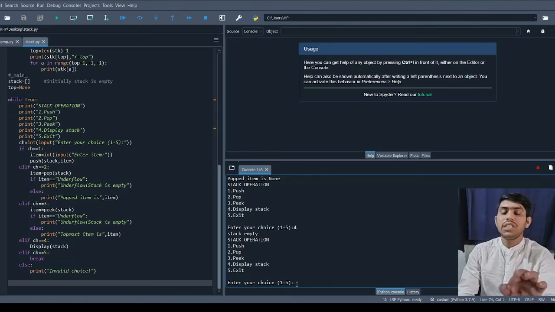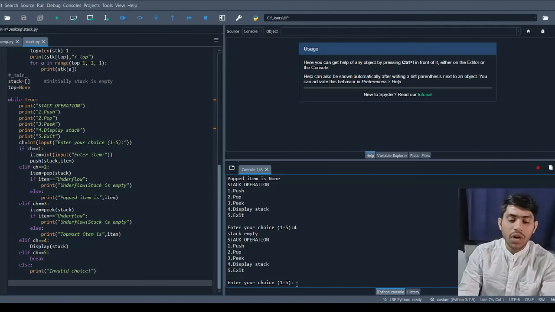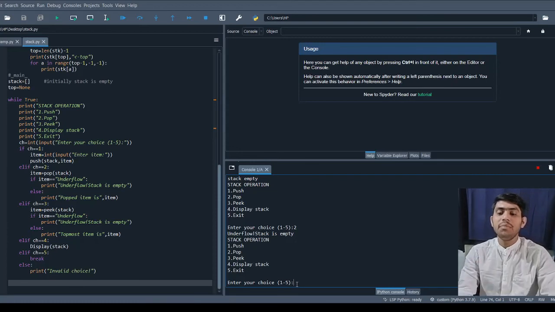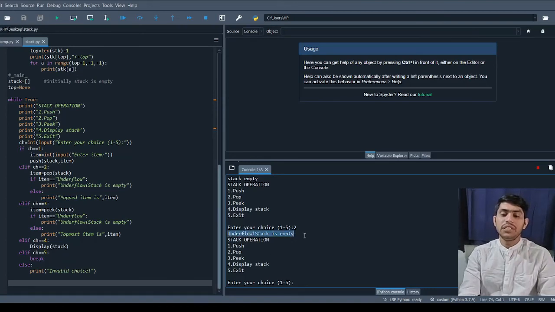Yes or no? Now the stack is empty. So if you want to pop something, what will it show? Underflow, stack is empty. Did everyone look at it? Because there is no element in the stack and you are deleting something.